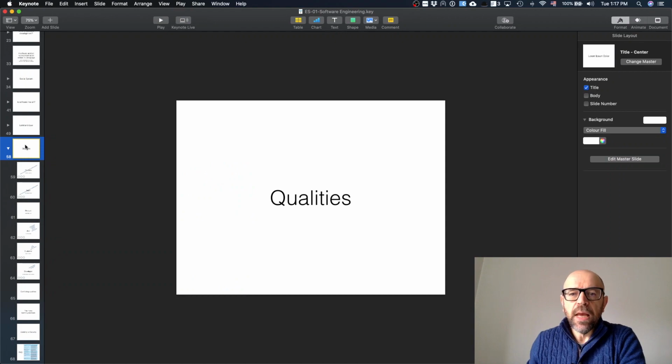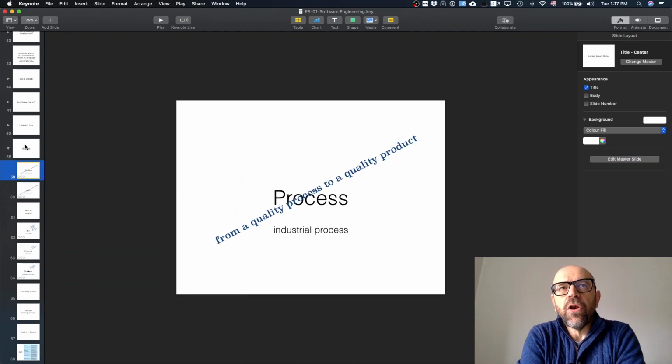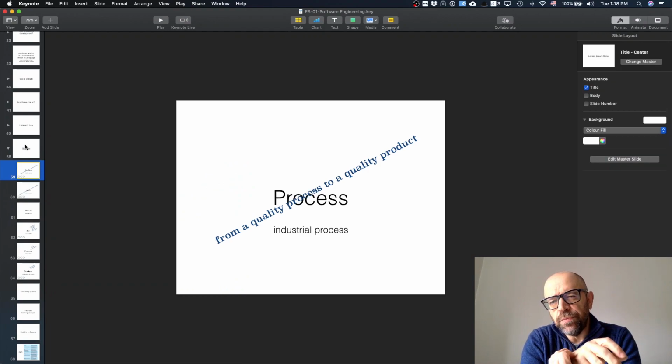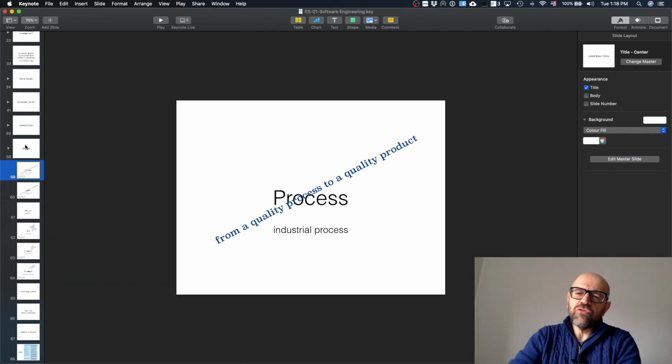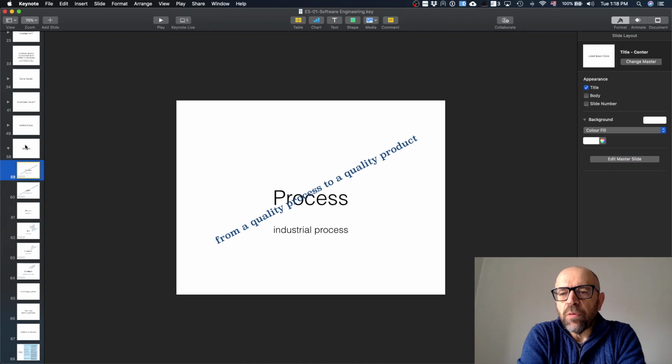so that you can get a big picture, okay, about what quality is. One of the qualities that for a long time people tried to enforce in software development was the quality of the process. At the beginning, software engineering tried to become an industrial process, because when you have a new engineering discipline, you just try to do what the older brothers do, okay? And the main idea here is you should have a quality process.